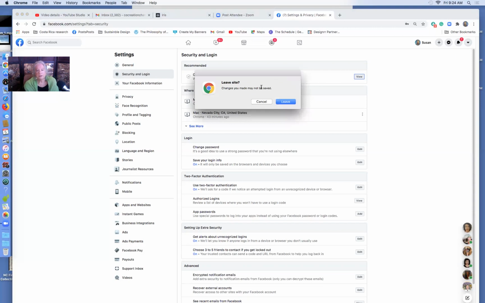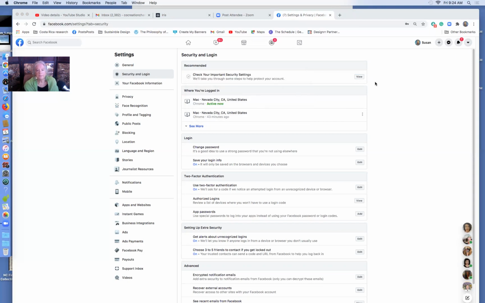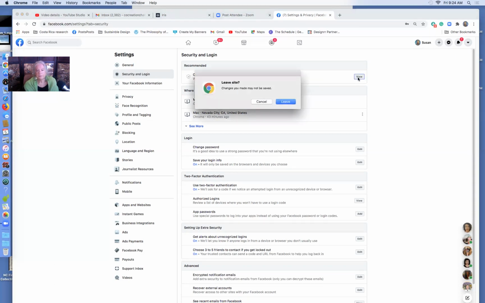Do I want to leave the site? No, I don't. Why is it telling me that? Interesting. Well, if this takes us out of Zoom, I don't know what we'll do.